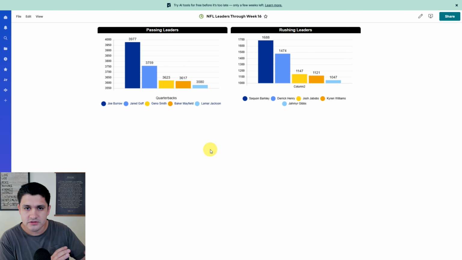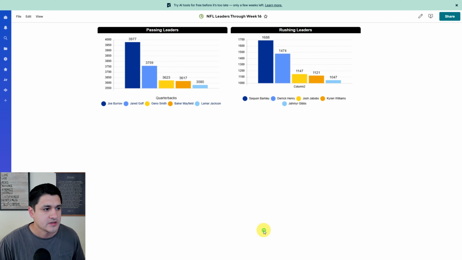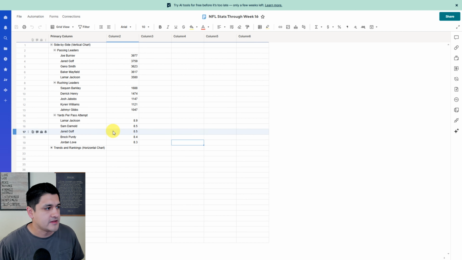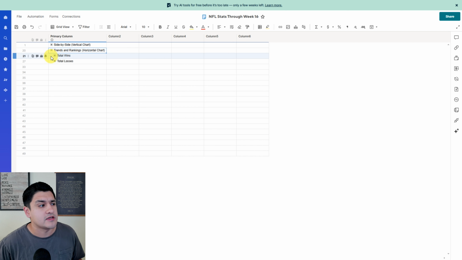So maybe look at a horizontal bar chart if you start to get maybe above 5 or 7 or 10 data points in your bar chart. So look at a horizontal bar chart for cases like that. The second thing I want to do is, speaking of horizontal, I want to look at a horizontal bar chart and different areas of when you would use that. And a lot of times that's going to be whenever you're talking about ranking or trends and things like that, with, again, minimal data points. Around 5 to 7 is kind of the max you want to stay around, but minimal data points, you want to look for trends. And so the way you organize your data, at least in Smartsheet, is important.